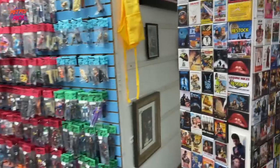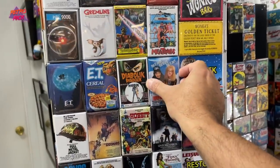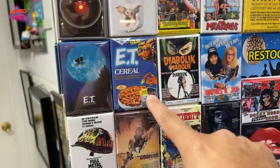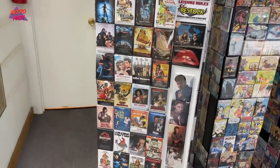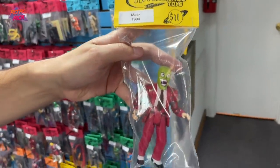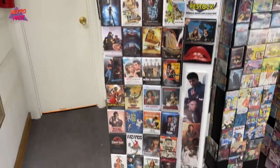I didn't even see all this stuff over here. Look at these magnets for three bucks — got a Wayne's World one which is really cool. I like that ET cereal one. Four for ten. I'm going to have to get some of these magnets. The Mask — that's so cool. I actually have that but not in that red shirt version.